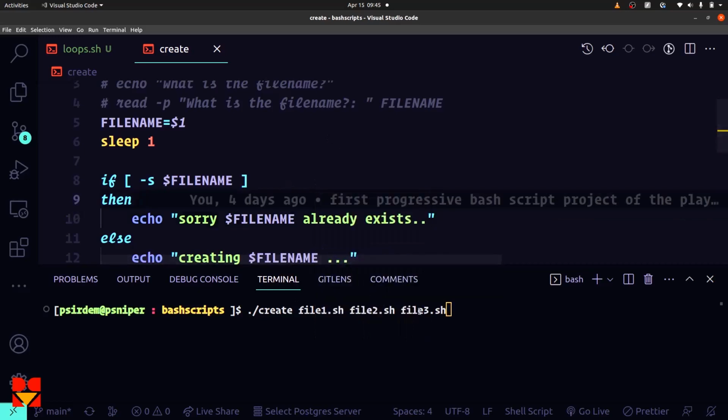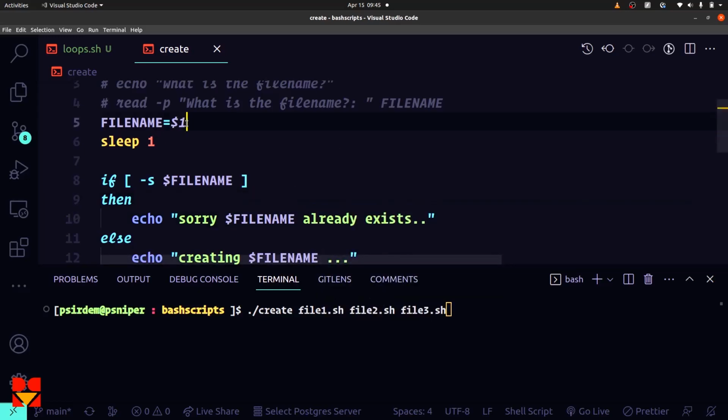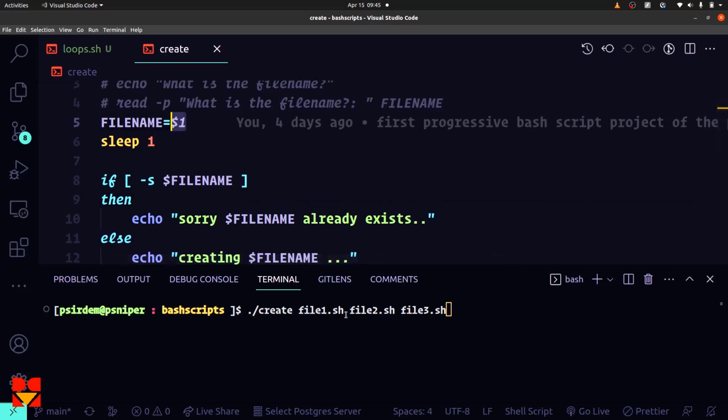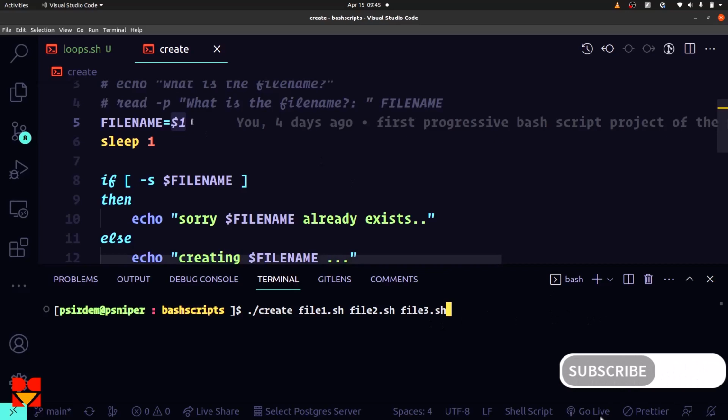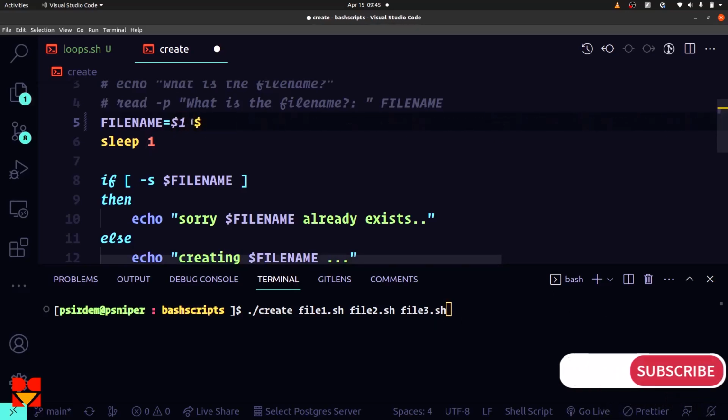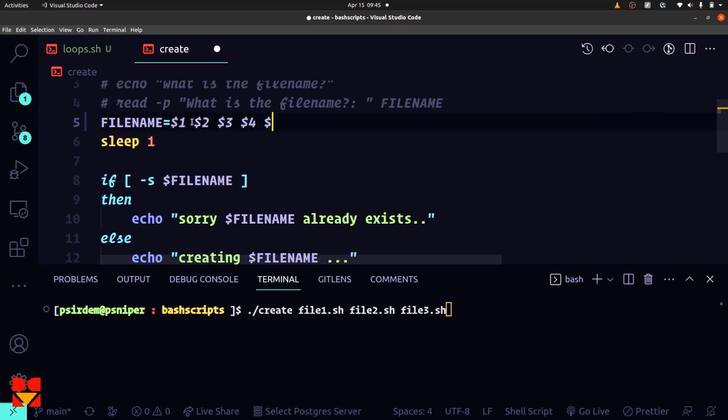The script we already have cannot do this for us because we receive just one argument from the terminal, but this is more like 3 arguments. What if someone chooses to pass 4 arguments, or 5, or 6, or 10? How do we catch it? One way is to create a list of all the arguments, so $2, $3, $4, $5. But the question is, how would you know the number of arguments the user would pass? So instead of doing all of this, we can decide to do this.